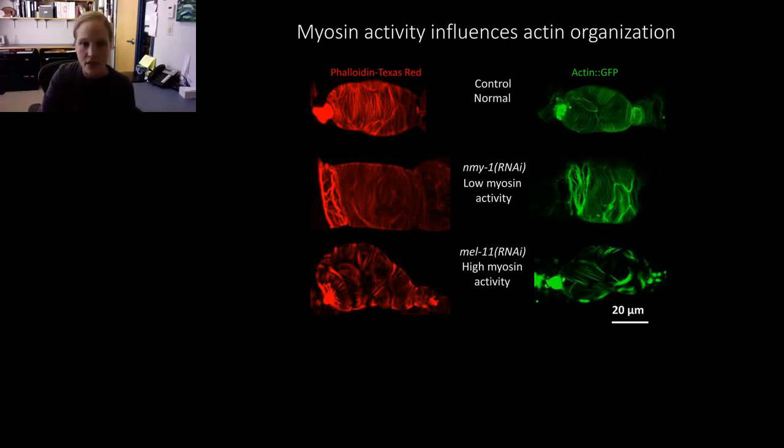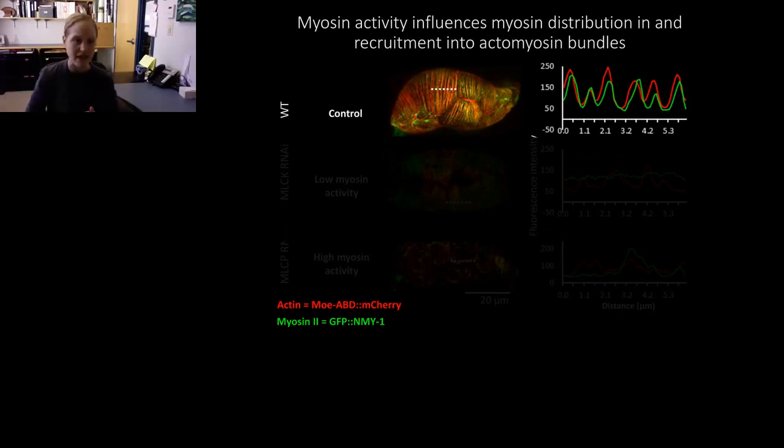All right, so throughout this talk, I've been talking a lot about actin and myosin, but primarily just showing you what actin looks like. And we're really interested in what does myosin look like in this network as well? How is myosin organized in the Spermatheca? And so to answer that question, we looked at both actin and myosin in animals. So here I'm showing you actin in red and myosin in green. And again, at the top is a control animal. And what you can see are those beautiful parallel fibers running along the long axis of each cell that you've seen the whole time. And then if we use a line scan and look at fluorescence intensity, what you can see is everywhere there's a peak in actin, indicating an actin fiber, there's also a peak in myosin. So these are really tightly associated into these actin-myosin bundles.